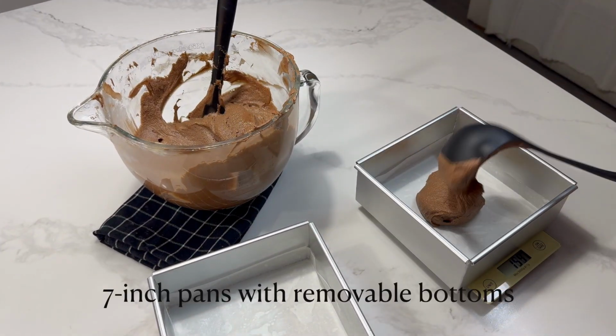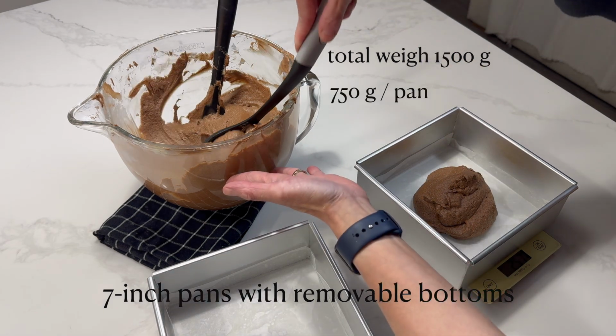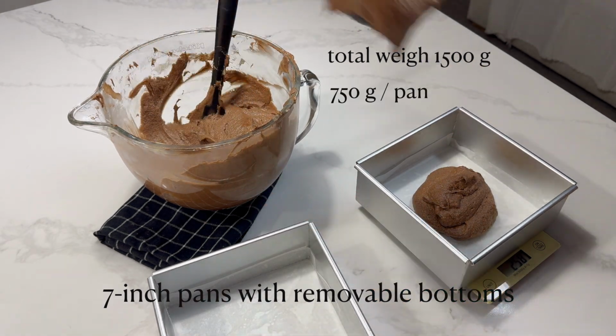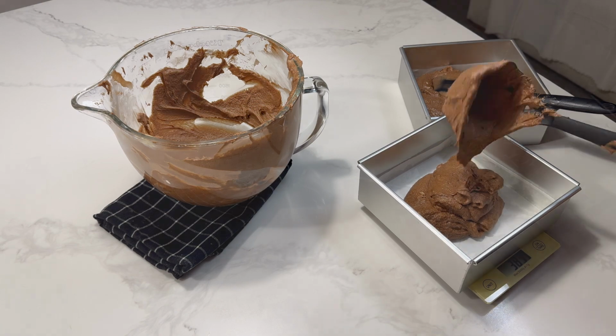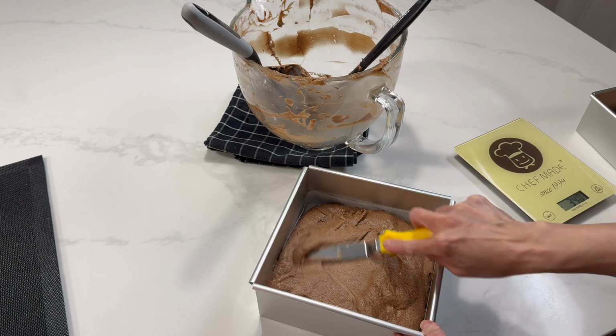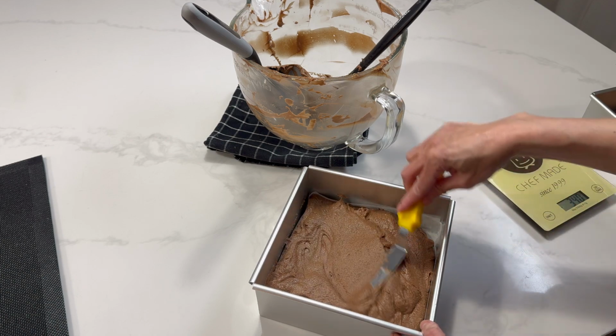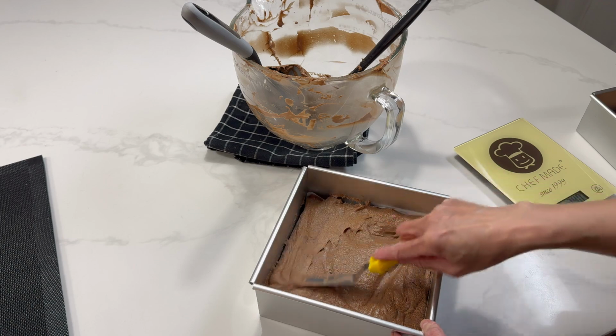To ensure 2 even layers, I weigh the batter and divide it evenly between 2 lined baking pans. But if you are not too picky, you can eyeball it. Either way, they will be delicious. Then use an offset spatula to smooth out the surface. It helps create an even layer of batter, ensuring consistent baking and a more polished, professional-looking cake.